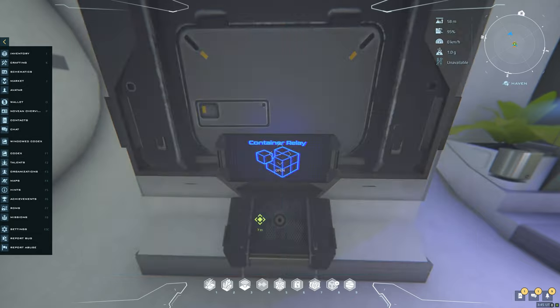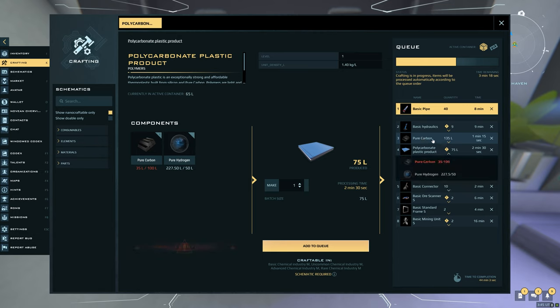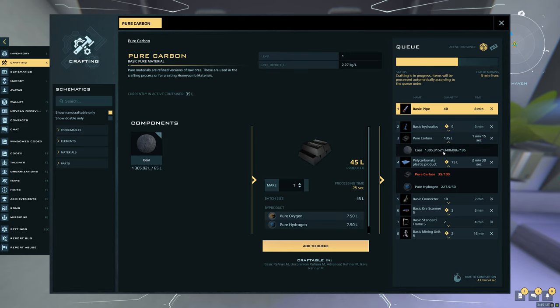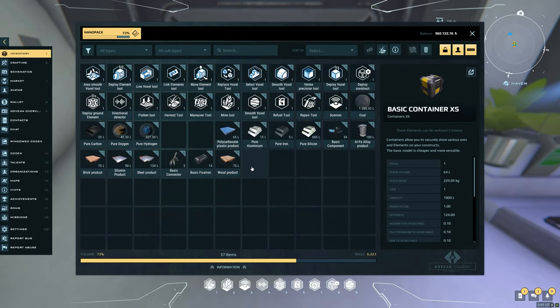Oh, but wait a minute. Hold on, I forgot something. Missing components. Pure carbon. For what? Oh, no, that's not missing. Okay, this is going still. Alright, got it. Got it. And we have this coal. Okay, yeah, we have plenty. Alright. Okay, pure carbon, and we have coal there. Alright, sorry about that, guys. I had to pause the video.